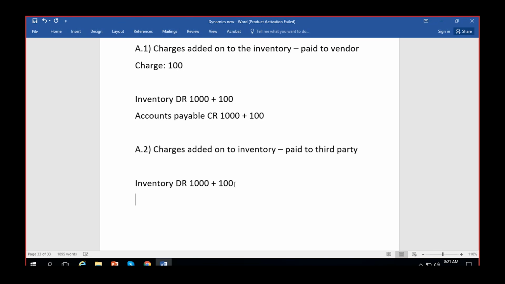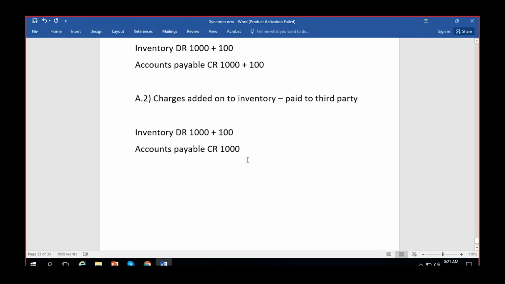Then accounts payable account will be credited with how much, guys? Accounts payable 1000, since you have to pay the vendor only 1000. But you have to pay the transport company another $100. So in order to balance the voucher, another payable account will come into the picture and be credited for 100.